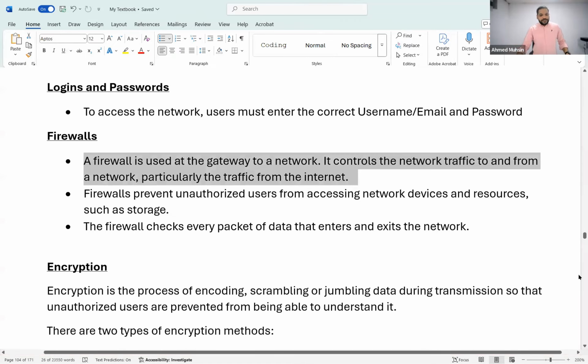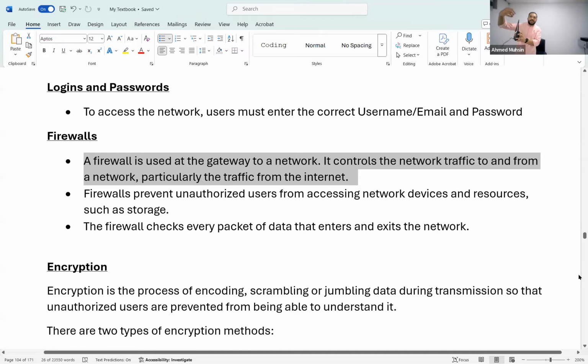A firewall is used at the gateway. Gateway meaning the entrance. Okay. So if you think about it, my router connects, what are the two networks my router connects? Be more specific, everybody. I have a router here. Through this router, I access the internet. Right now, my tab and my laptop are all connected to this router. So up to here, I have a local area network. Agree?